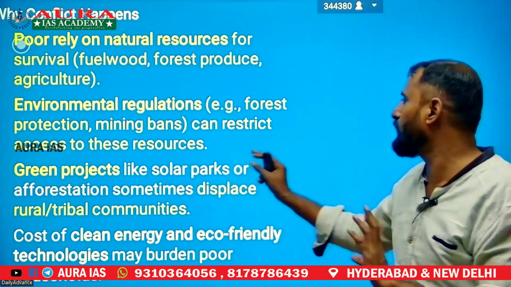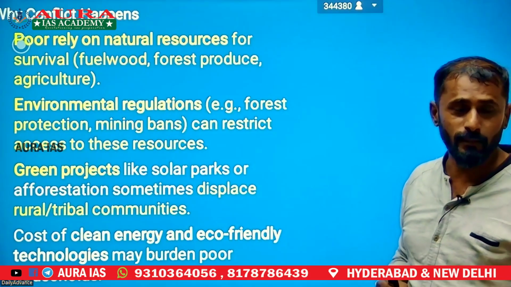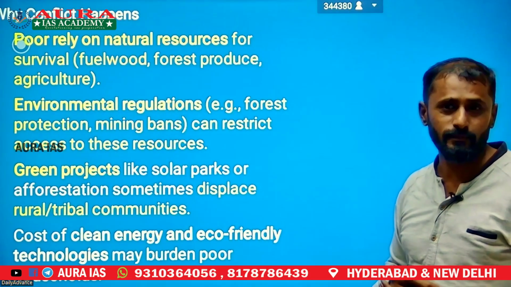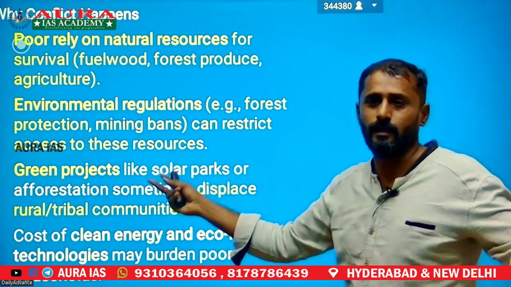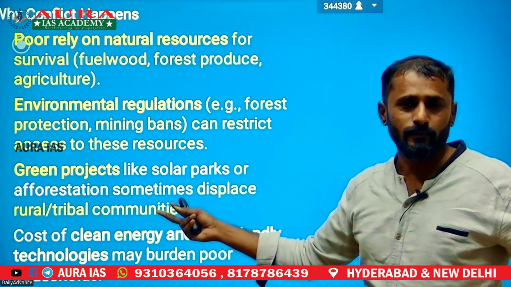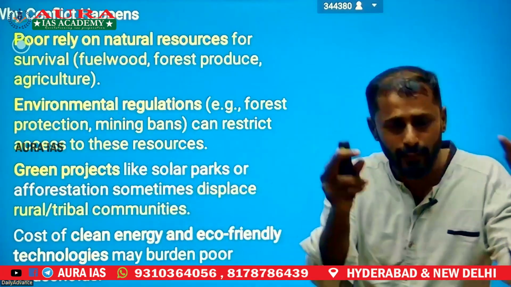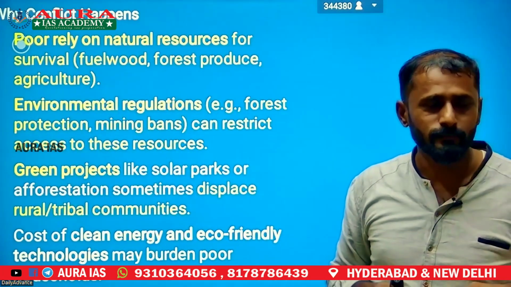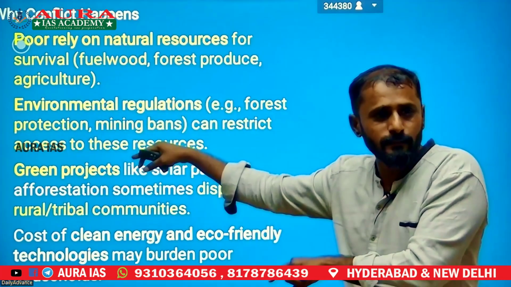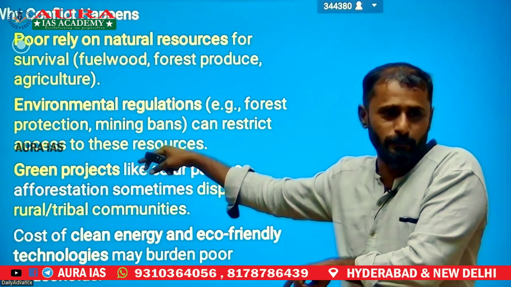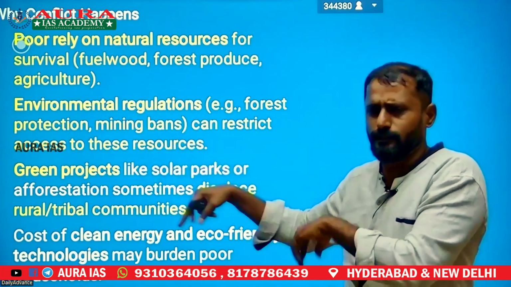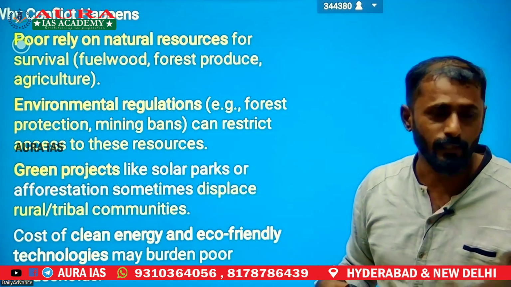Green policies like solar parks are good for the environment. But who are the people who are displaced? Thousands of hectares. Will that solar park be built in Hyderabad, Delhi, Bangalore? Remote areas. Who are there? Our Adivasis, our tribal people, poor people. Not only tribes, people in rural areas may be displaced.